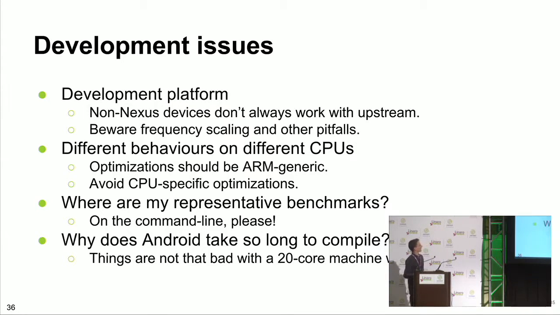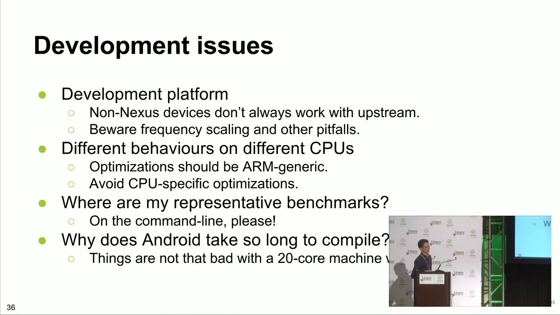In optimizations, we have to be careful about different behaviors on different CPUs. We have CPUs coming from a lot of partners that have different behaviors for different instruction sequences. So ideally, we don't want to over-optimize for one specific CPU, because what's really good for one CPU may be a bit different for another. In practice, I've seen this in a recent optimization where on one device the optimization was faster, but it was slower on another one. In this case, it's a bit hard to know what to do. In this particular case it was easy, because the following patches in the series actually improved things for everybody, but locally it made things worse for one CPU.